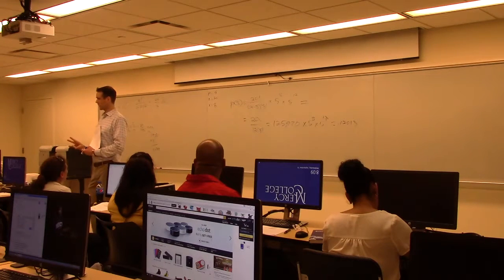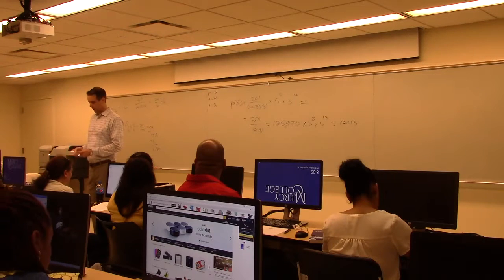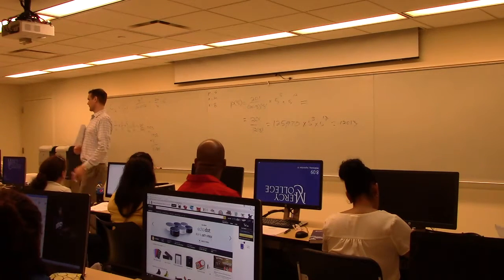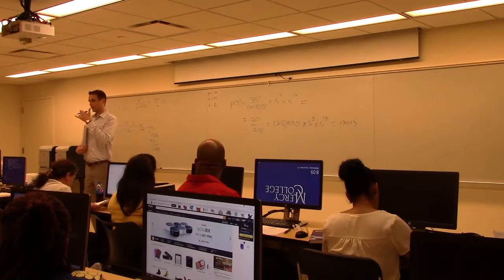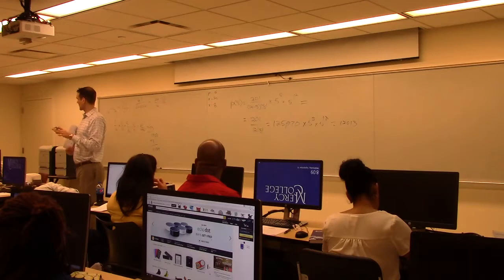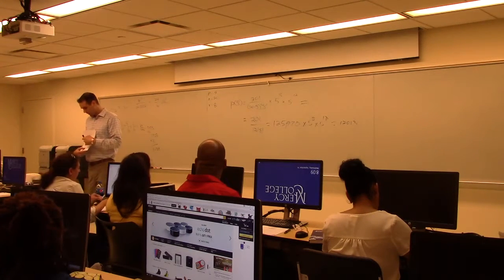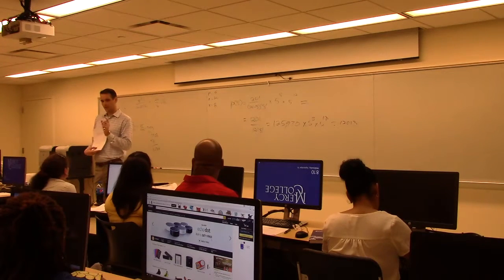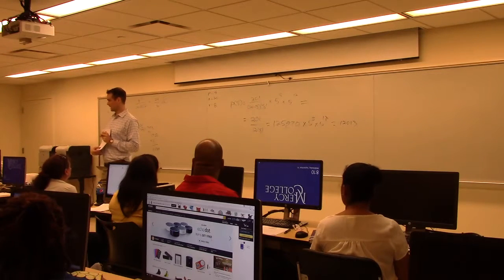So the third question I want to ask. Now, in our calculations, we know that the most likely number of heads is 10. And that makes sense, of course. 50% chance, assuming a fair coin. 10 times it's going to be heads, 10 times it's going to be tails. We know that from our calculations. Suppose we didn't know that. Suppose we didn't know what it was, and we wanted to find out.